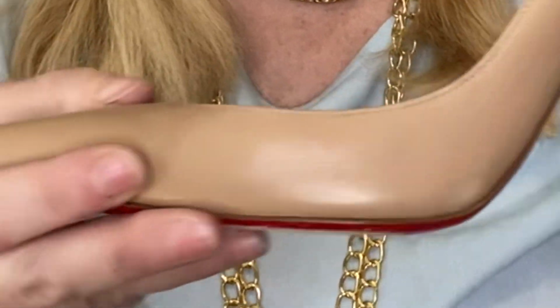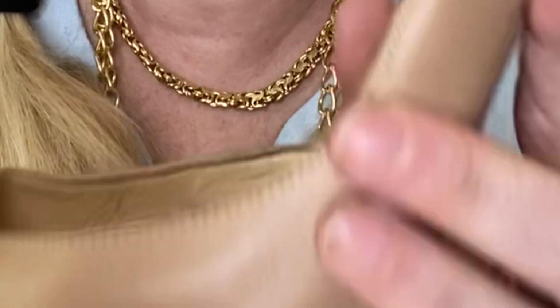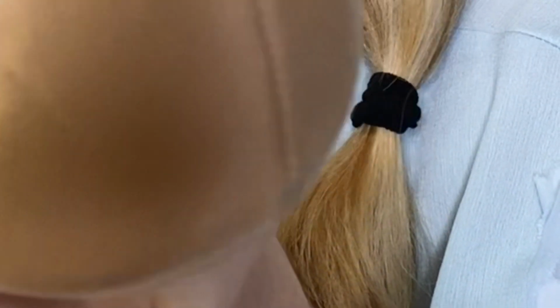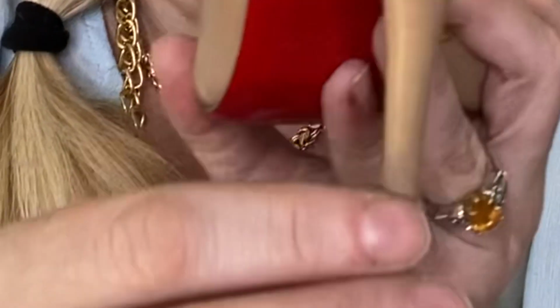And let's check out one other pair I have here. I have a few. Do we think these are real or not? Let's look. Let's start with the leather. It feels a little hard, but some of them do. The soles are a little harder. The stitching is small. Is it accurate throughout? Is the stitching up the back centered and does it go up the middle?